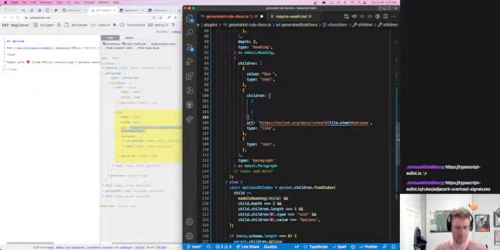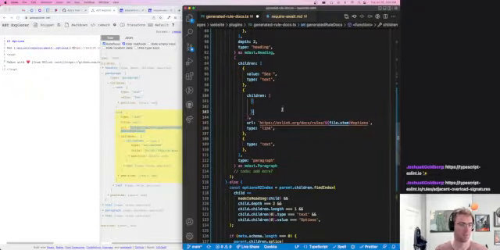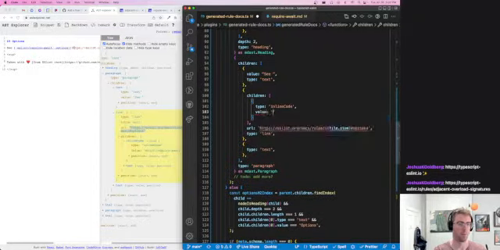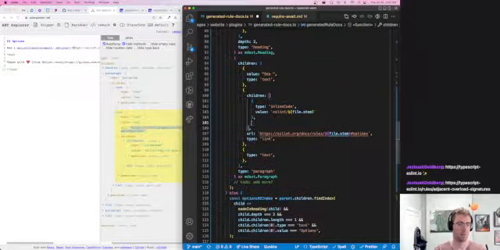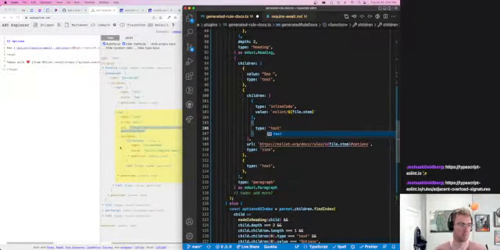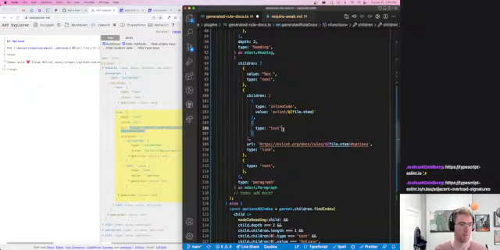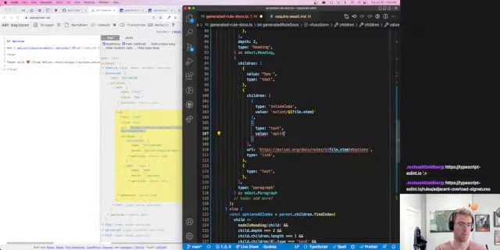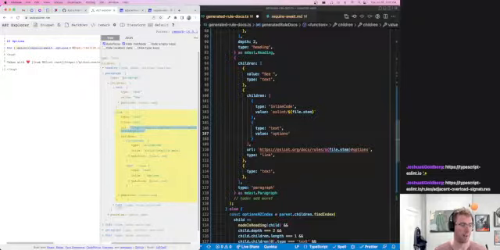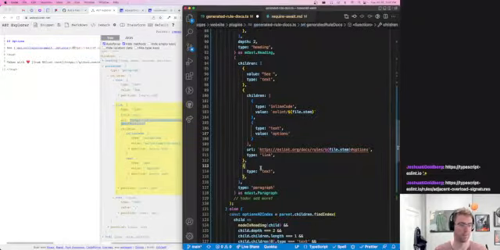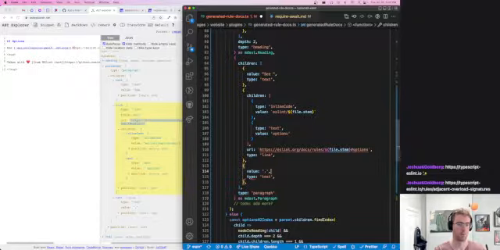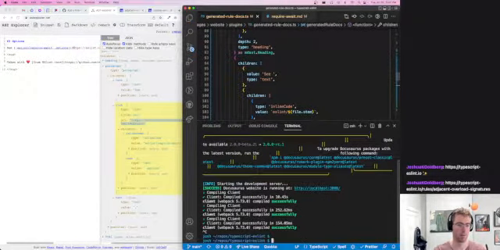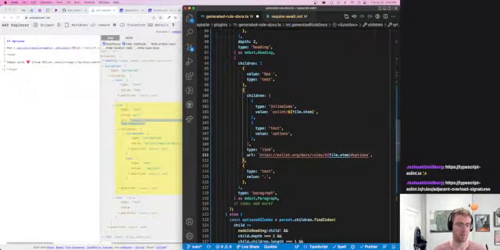Children, type, this is inline code, value ESLint slash file stem, and type text, value options. Okay, and then the last text is value period. Just going to alphabetize things.